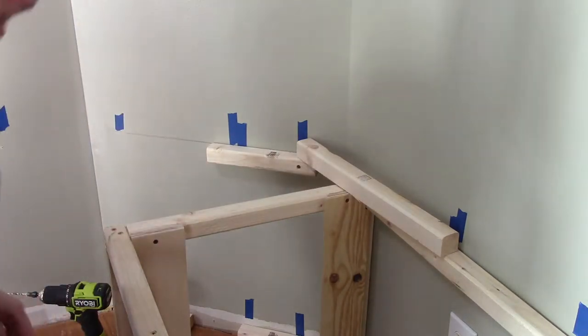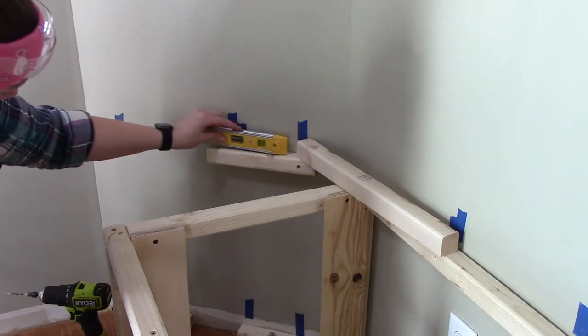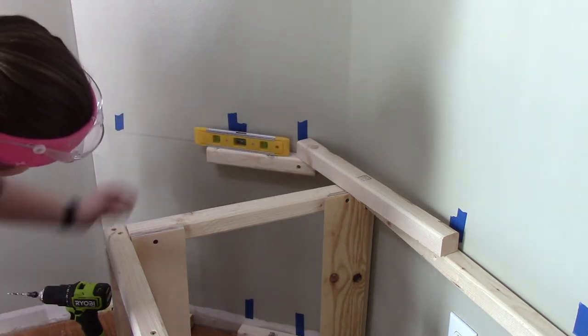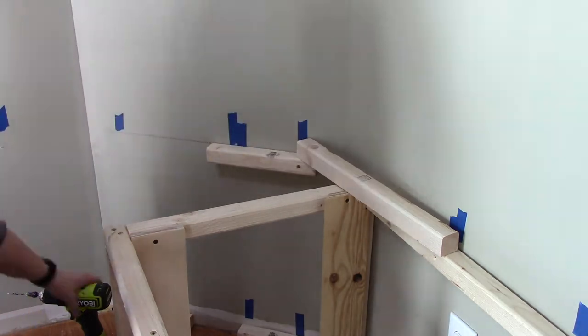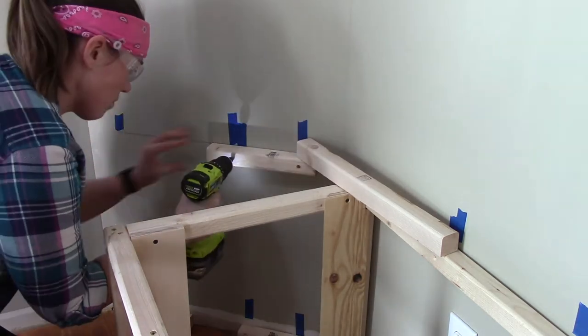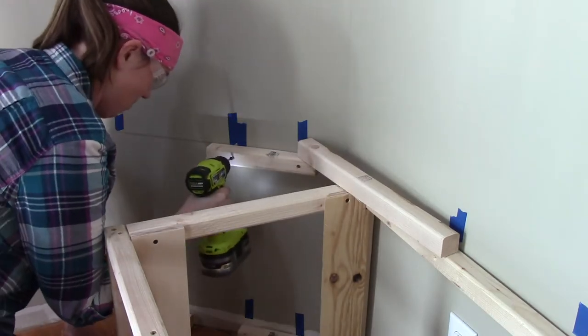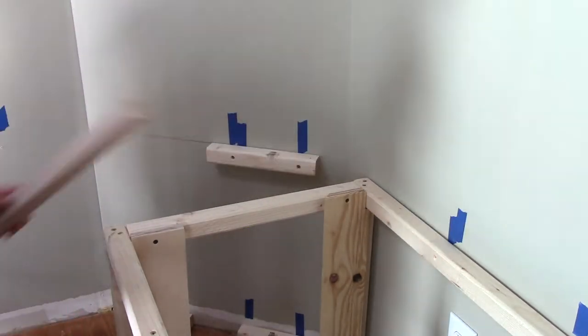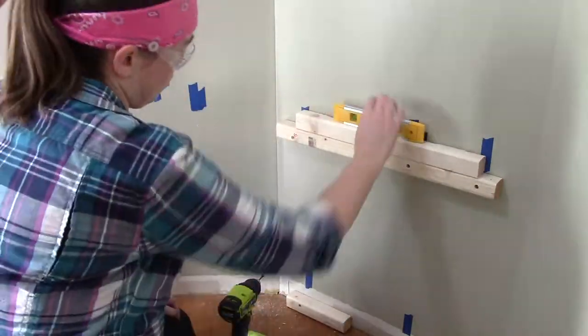To help make sure that I'm at the same height as my frame, I move one of my frames closer and, using another piece of wood, make sure that it is the exact same height. I've also used a level to make sure that it is level from one frame to the back, as well as level along the back wall, and you can see I'm just double-checking my work.